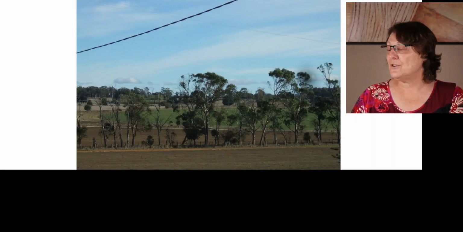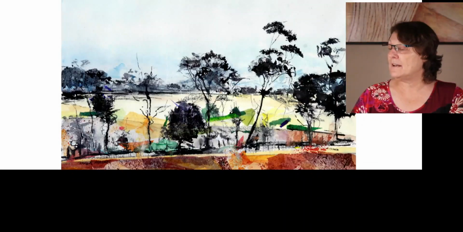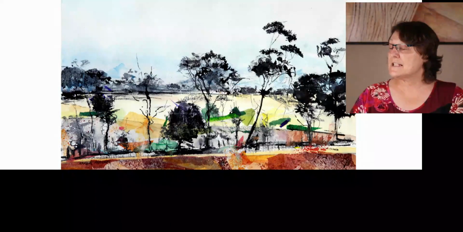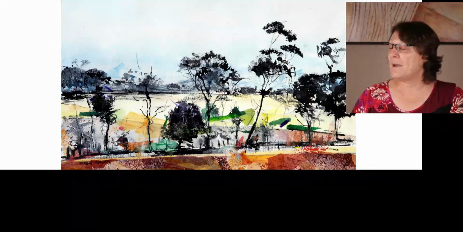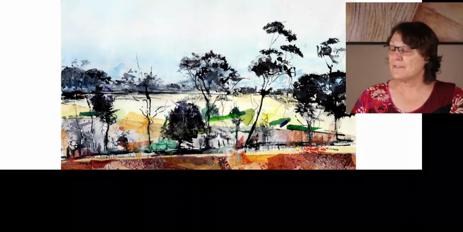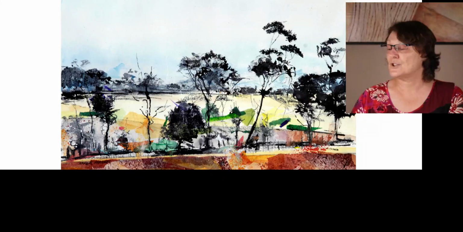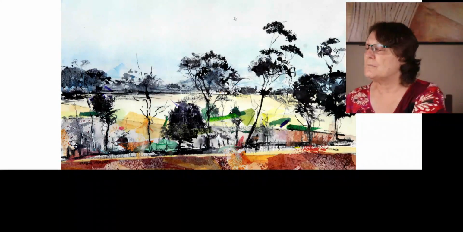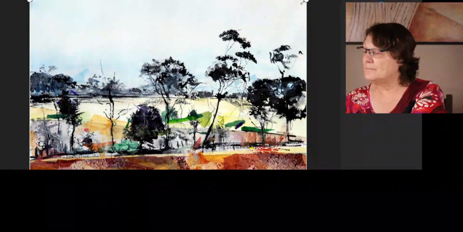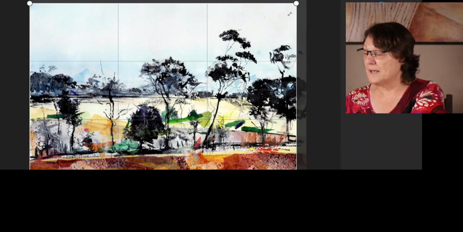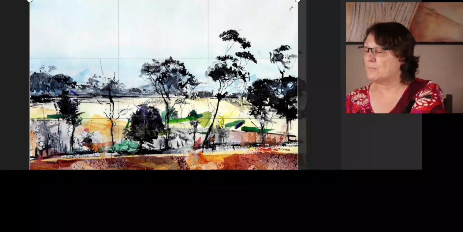But I want to show you how you can simplify something like this and change it up, and that is the painting that I did from it. So when I say it doesn't apply to the rule of thirds, that's because the horizon in the background is still slap bang in the middle. But I think it works because the dark section falls at the bottom there, which is on that bottom third.